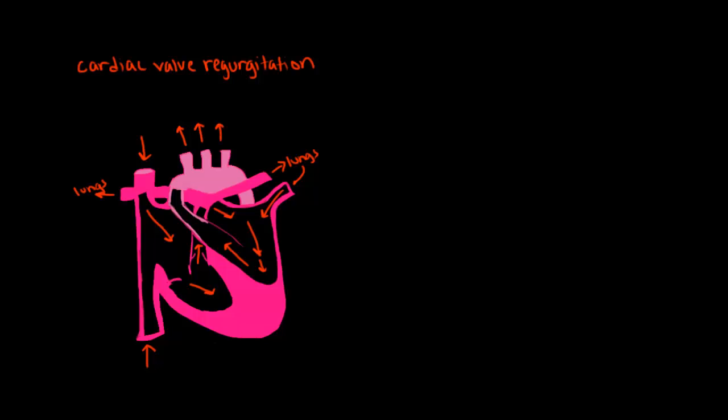So what ensures that blood continues to flow in this direction in your heart? Well, there are four valves in your heart that allow this to happen. They open and close and thus allow the blood to enter and exit the different chambers of the heart. I've already drawn two of those valves here, but what we are going to focus on today is the mitral valve, which separates the left atrium and the left ventricle here in blue, and the aortic valve, which separates the left ventricle from the aorta here in green.